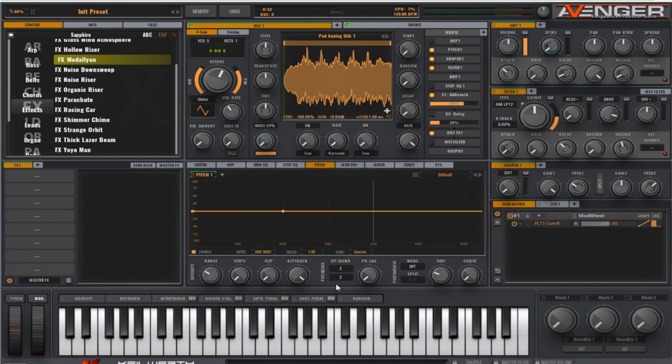Okay, so now this is the part where we turn the pad sound into something more like a riser. So we just take the first point here, we drag it down because we want to start off at a low pitch and move to a higher pitch. And we take the second point here and I want to drag this out to 12 beats here. It's a bit tricky to get it exactly where you want it, but there you go. So 12 here, that's where we have it, and it levels off there. So this is from a low pitch to a high pitch over the course of 12 beats.